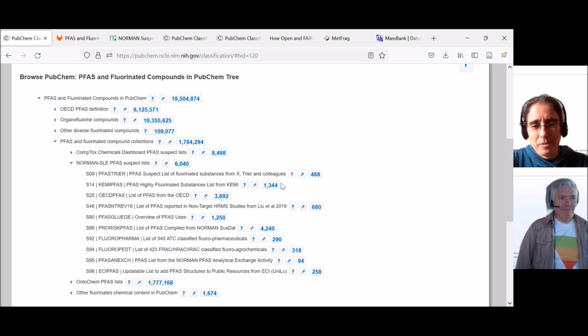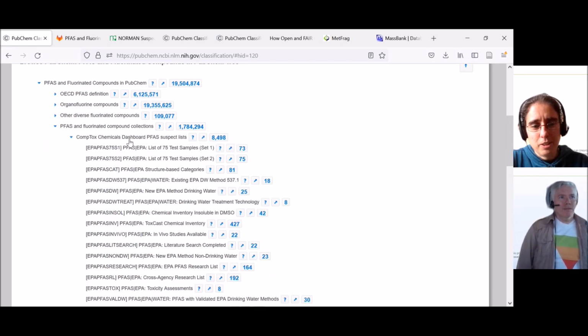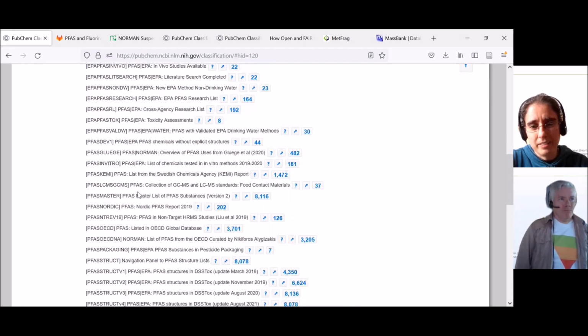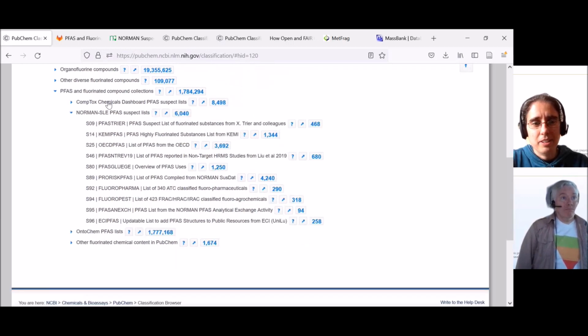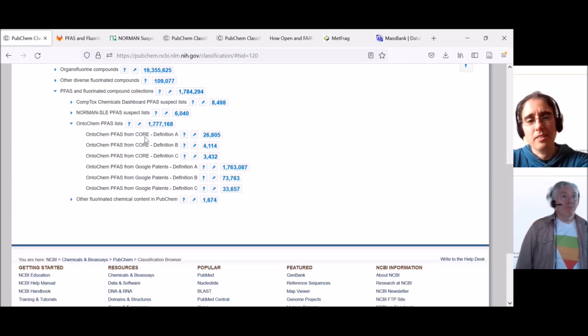So this is what I was talking about before as well. We have the lists with the numbers of PFAS in the few thousands. We also started integrating the content from CompTox as well. And CompTox have even more lists than the NORMAN Suspect List Exchange, so they're well over 30 lists by now. So here in this section of the tree, you can really browse these different suspect lists. We have also, as you mentioned, OntoChem as well. So in our OntoChem article, we looked at different definitions of PFAS, whether it's CF2 or some slightly more restrictive definitions, and you can explore the different numbers of possible compounds here.